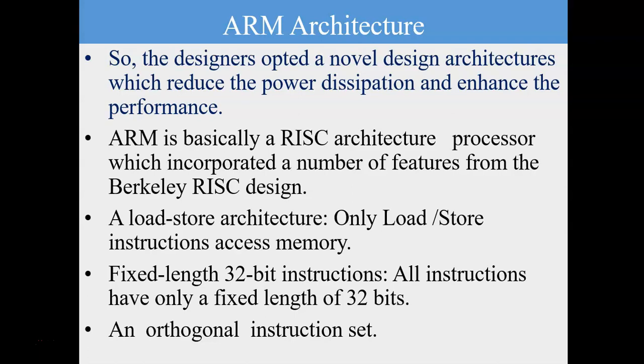Why? When the processor tries to access the memory, as you know, it takes more time. When you consider the three important things like your secondary memory, hard disk, primary memory like SRAM, and register file, we know that to access the hard disk, it takes time of the order of milliseconds. When we try to access memory like SRAM, DRAM, etc., semiconductor memories, it takes of the order of microseconds. But when you try to access registers or the register file, it takes nanoseconds. That means registers can be accessed at a very fast rate.